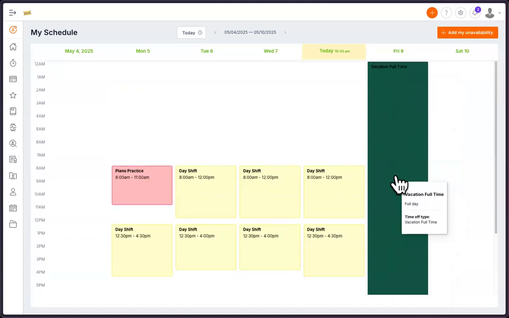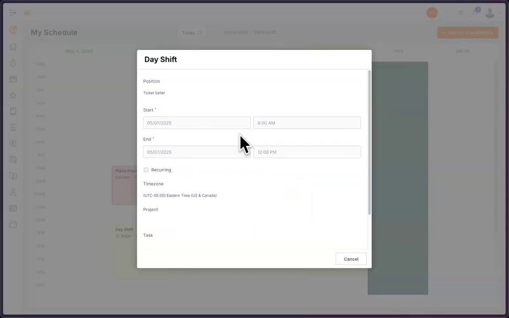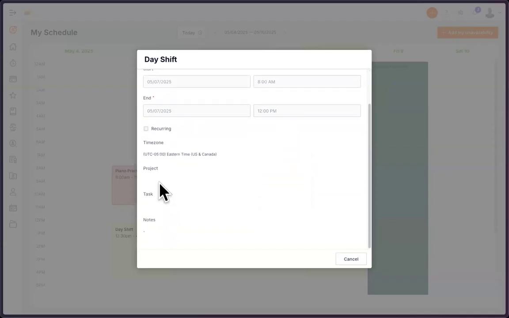If I had done, let's say, from 9 to noon because it was sick leave and a doctor's appointment, it would just be on that time right there. So she could see this, and then if she clicks on the shift, it'll give me the detail. If this had anything about a project and task, I'd be able to see that right here. And I should have pointed out, you can put a note on there as well, back on the schedule. When you click on that, you may have seen a note field. So if you wanted something to show up on her schedule, like working with a certain person, they'll be able to see that on their schedule.